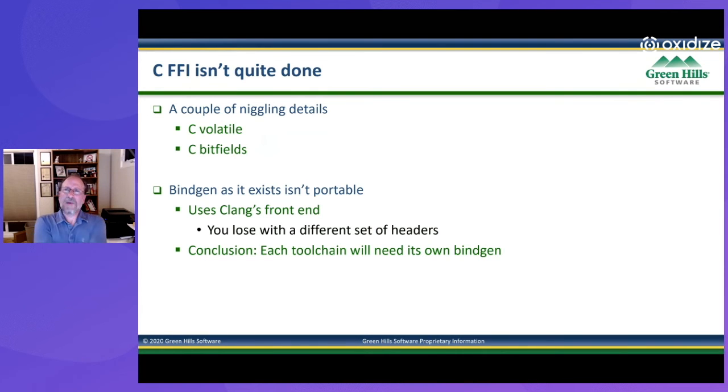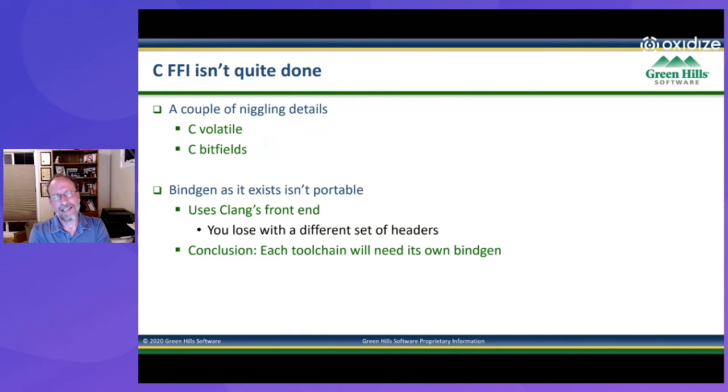And then another aspect of the C foreign function interface is BindGen as it exists. Open source BindGen, I think, aspires to the wonderful ideal of, wouldn't it be great if you could just call C from Rust and just hit a button? It's not that simple. BindGen's built with Clang's front end. And if you have a different set of headers, well, it's not quite going to work.